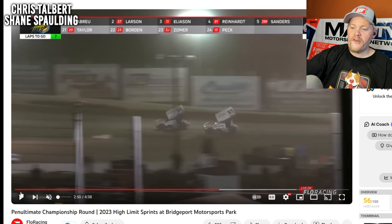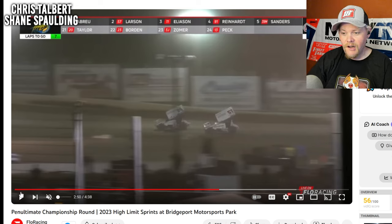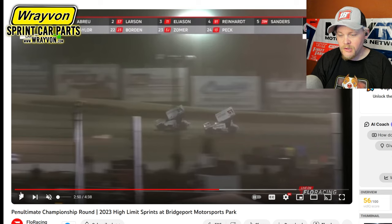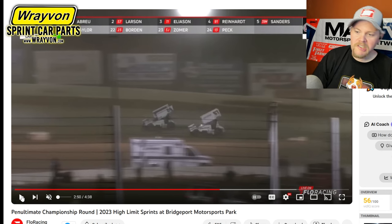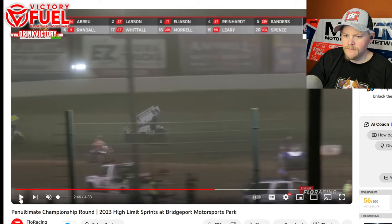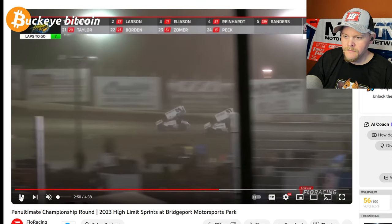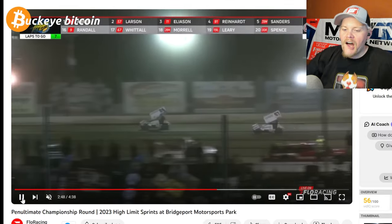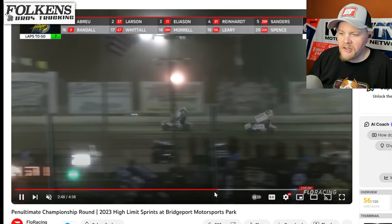They're trying to manufacture Rico as the star, and he's got a damn good resume this year — against the Outlaws. If you were to say Rico Abreu is the hottest driver of 2023, you've got a debatable topic. He's won against the Outlaws on a consistent basis, ran well against Kyle. Marketing-wise, you want Rico Abreu as your champion. Like any kind of deception, it's best to make it look so real that it's debatable. That sounds like the thought in Kyle's mind: we need him as the champion.